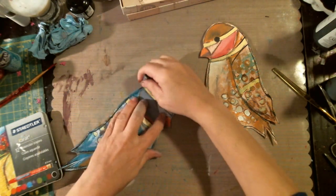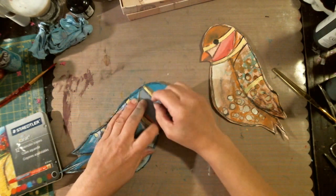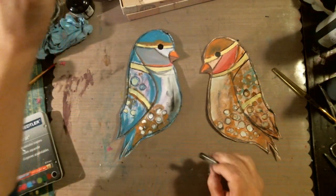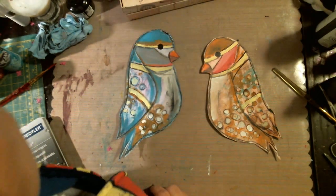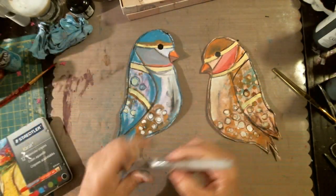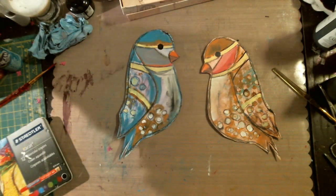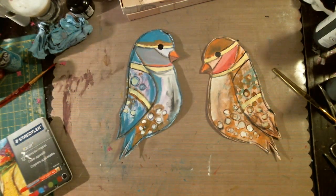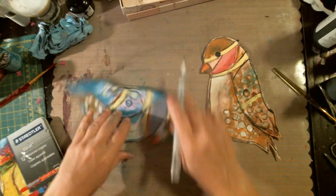There we go. I'm just going to do my edges, wet them down a bit, and get them going. And there we go. Let's see here. I don't know where my water brush is, guys. Oh, wait, I found it. Wow, after all that time, I am terrible. I was just whining to myself, or I guess to you guys, about how I don't know where my water brush is. Alright, anyway. And I just happened to spot it. Isn't that funny?